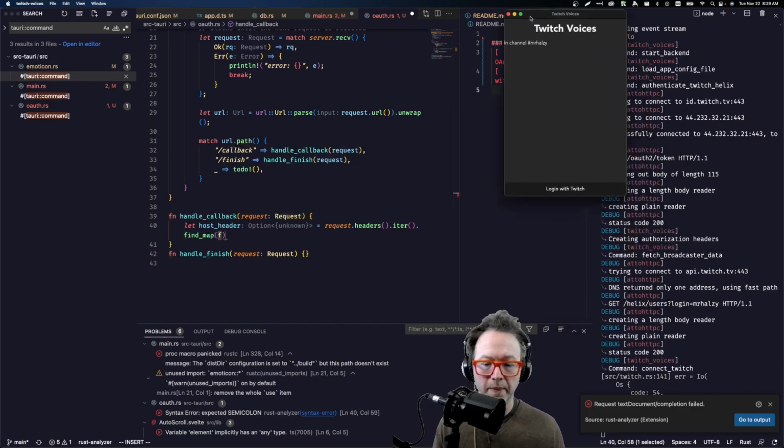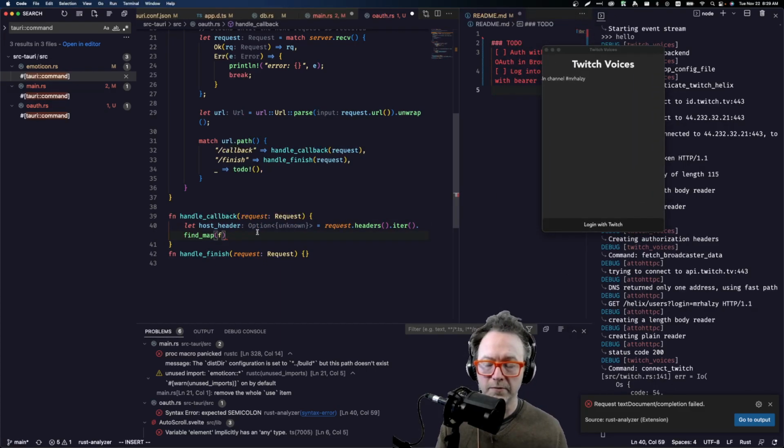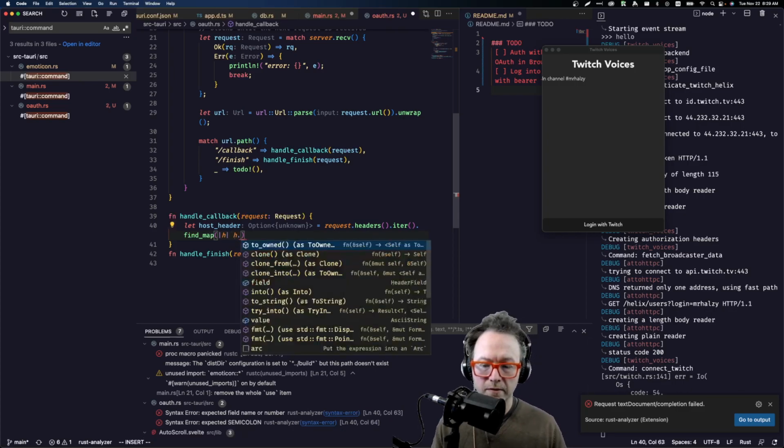Okay, because I think I just want a string back. Okay, what do we get? What's a header here? Header field, header value.